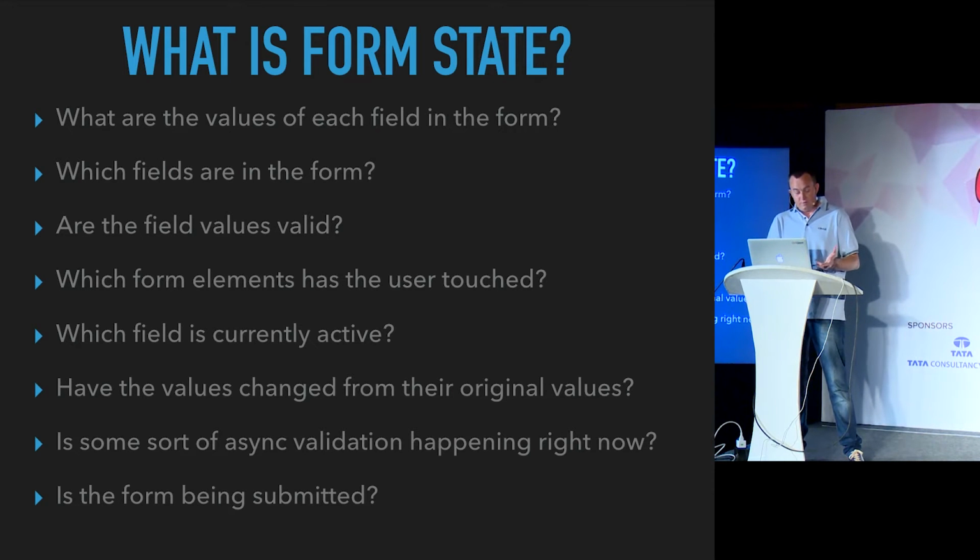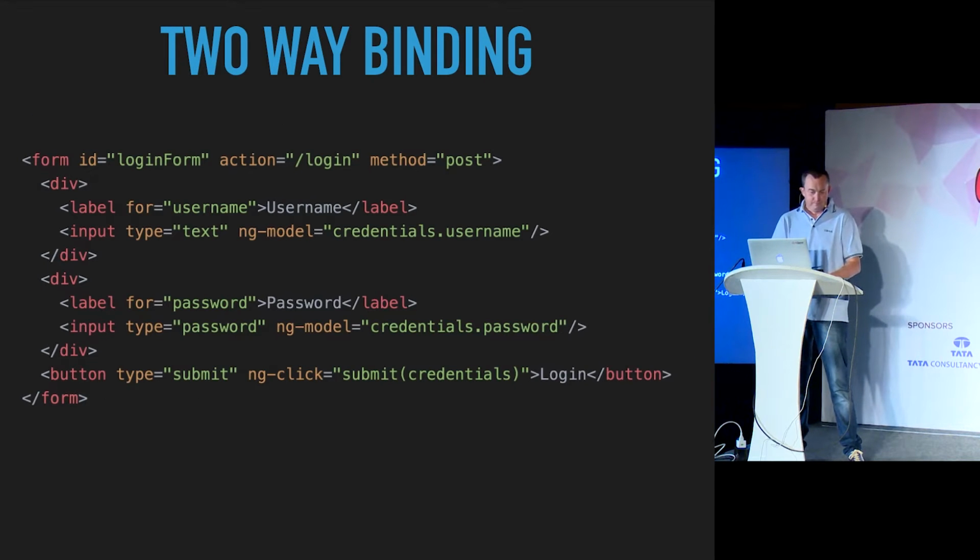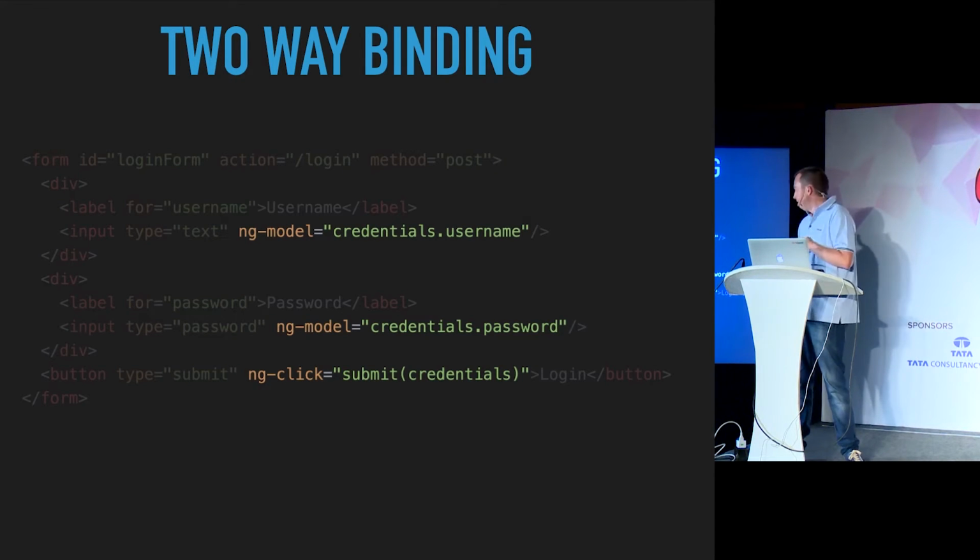So where did we go from here? Well, next came along something called two-way data binding. And this was an important step in abstracting the form data away from the DOM elements and into JavaScript. And this came with libraries like Ember and Angular. Personally, I've only used Angular, so that's what I'll describe here. And it was done by putting an ng-model attribute on your inputs. And then Angular was in charge of making sure that the values in your inputs were kept in sync with some JavaScript object in your scope.